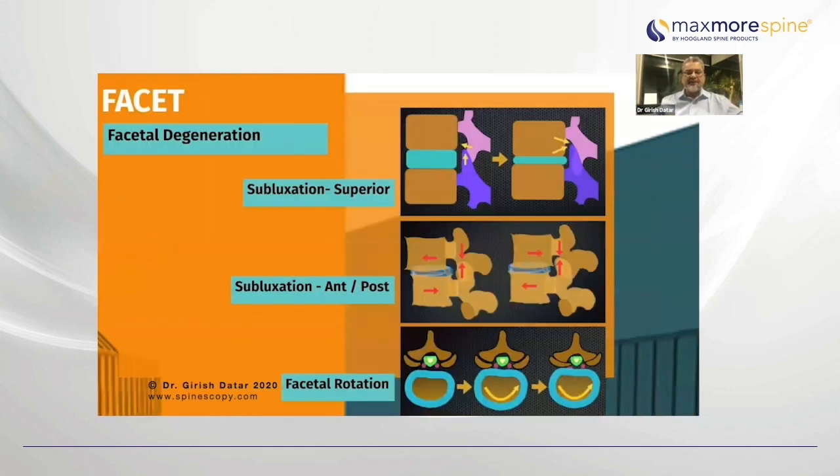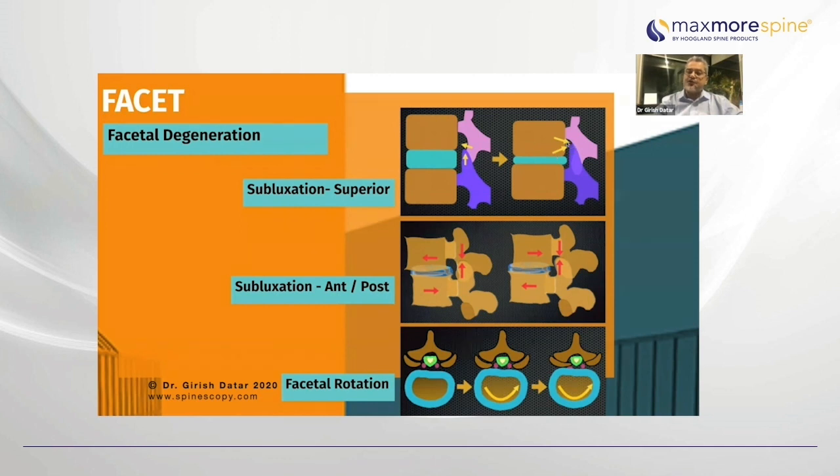Now, when you have a degeneration, there are a couple of movements. The degenerative process is predominantly posterior related. That is, the posterior column is involved, but the anterior column also contributes a lot to the entire process of degeneration. So when you have a posterior degenerative process going on, there are a couple of things happening with the facet joint. You can have a superior inferior subluxation of the facet joint, wherein there is an incompetency of the facet capsule, and you also have the incompetency of the posterior annulus.